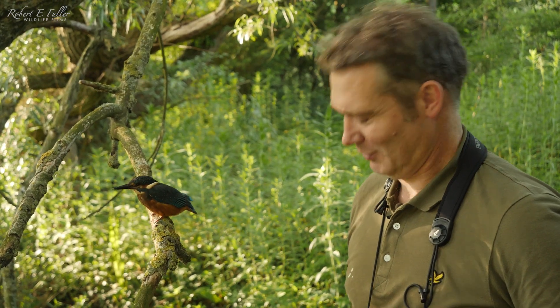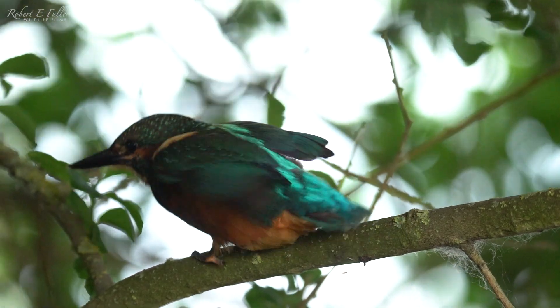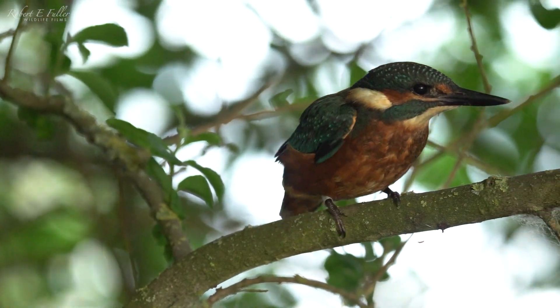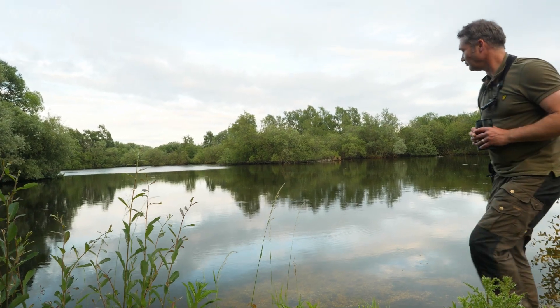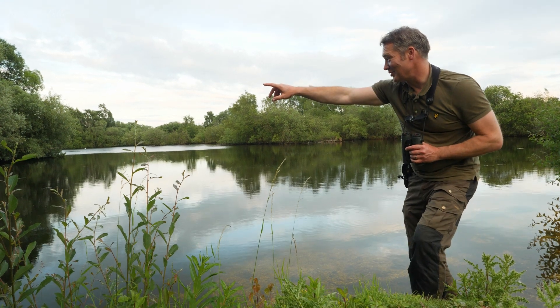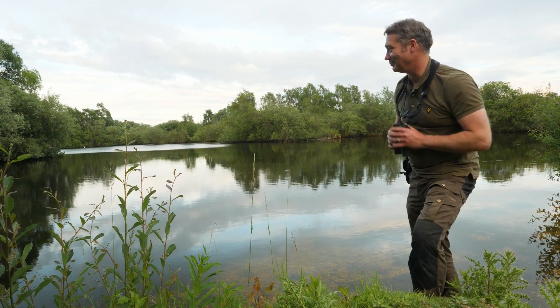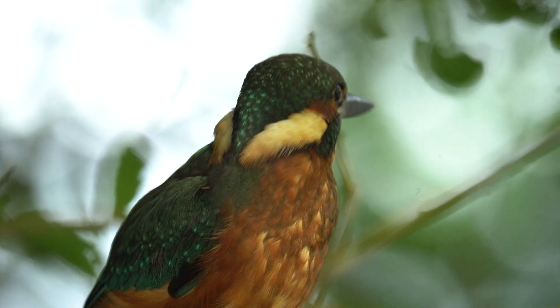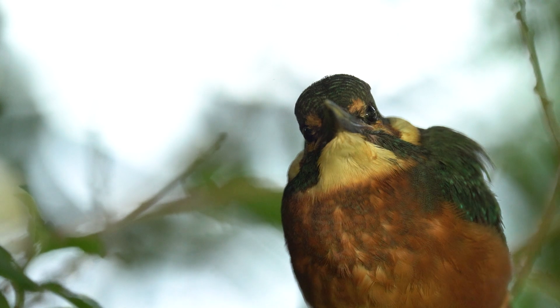And it's actually landed again on a branch over there. Absolutely superb. So that was absolutely amazing - the kingfisher's just heading down these bushes now. I'm going to stay with it until dark and leave it for its parents to look after. But that was just brilliant. It's been fabulous to help this little kingfisher. Now I've got it back to full health, it's absolutely stunning to see it where it should be - back in the wild.